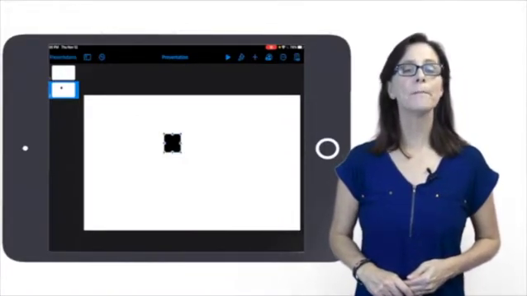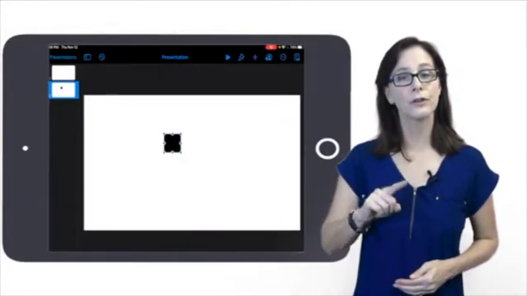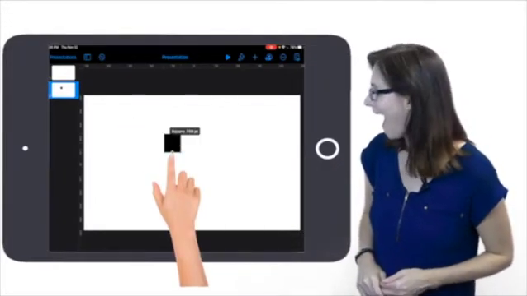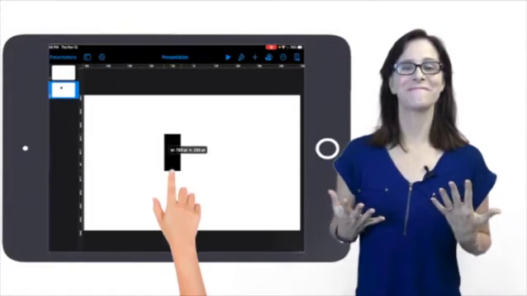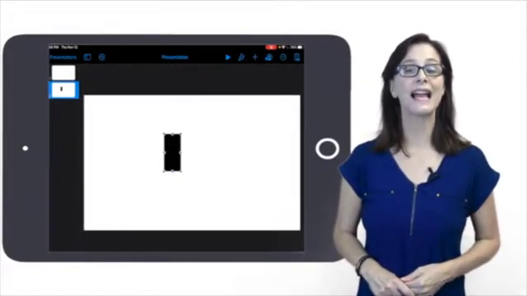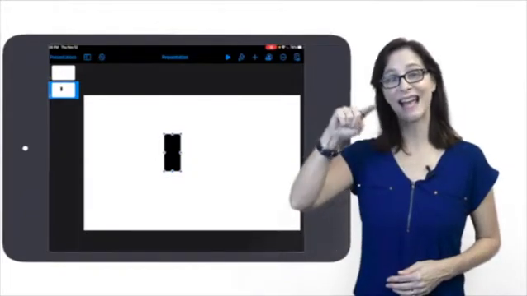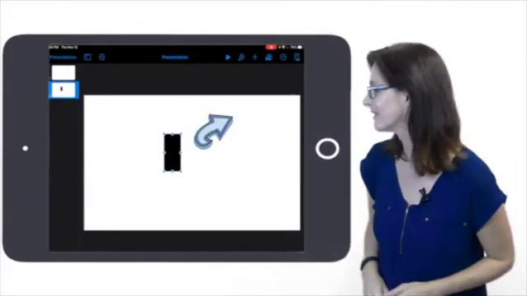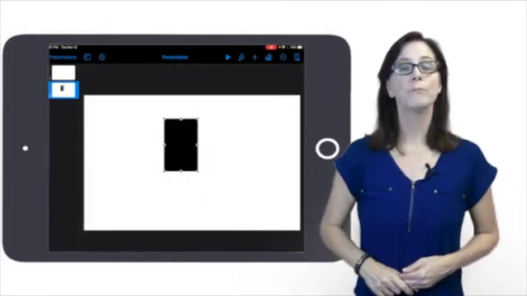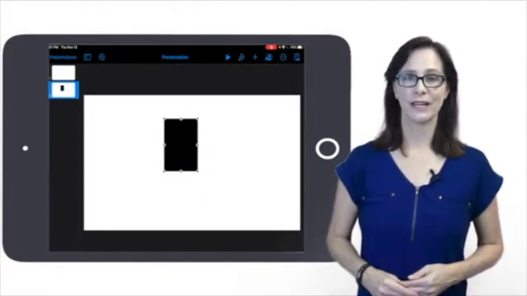If I hold a bottom bubble and slide my finger down, watch what happens. I get a rectangle. I can make it bigger by holding a corner bubble and sliding my finger diagonally. Watch. Now it's bigger. Pause the video on the next screen.